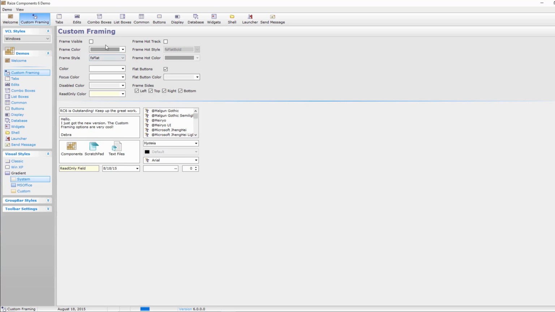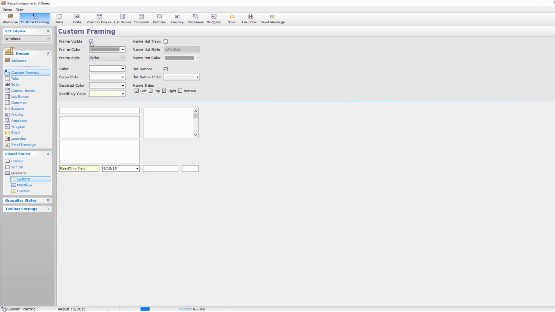And one of the examples that this is highlighting is the custom framing support. One of the neat things is that Windows 10 actually has a style that's very similar to the built-in custom framing style that was added into the signature controls. For example, it has flat border styles and so forth. All of the controls do support custom VCL styles as well. We'll have an example of that a little bit later on.